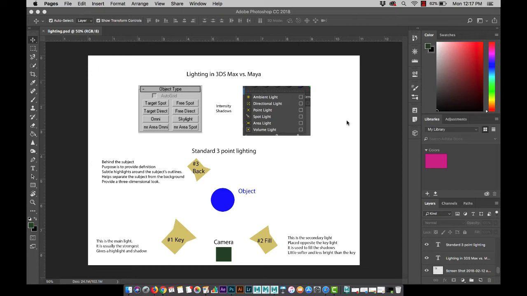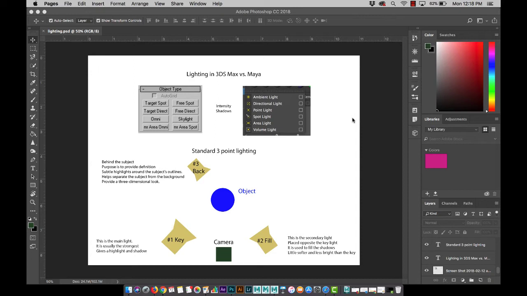You'll see that we both have Omni, and then a skylight in Max is going to be like a Maya sun and sky. In Maya, it's in a different area, but this is what mimics sunlight the most. Both of them have added technology to try to say what angle the sunlight is going to be if you type in 11 a.m. So it's something really cool, but not something we're going to get into today. So let's see what we're going to look at today.